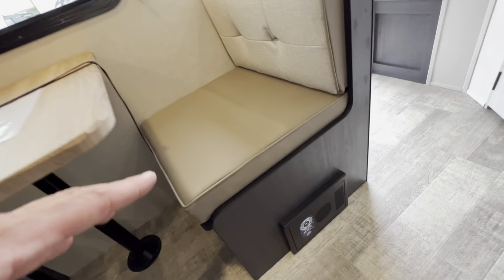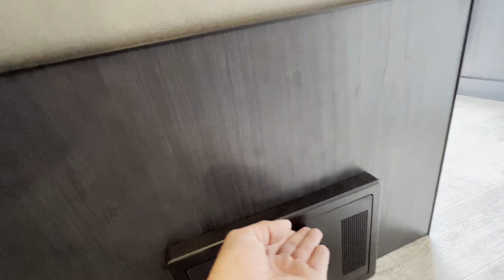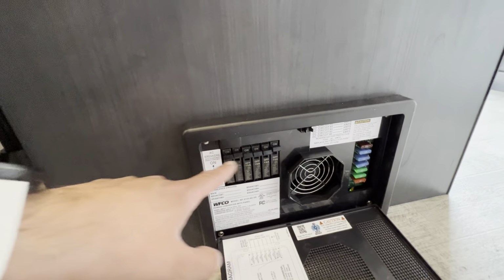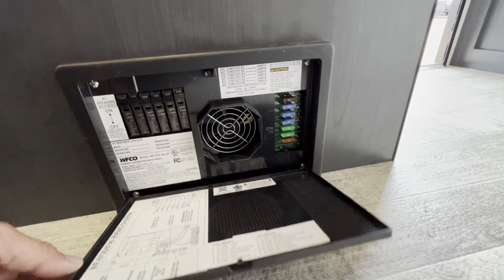This particular section does have the converter and breaker box underneath, so this isn't really utilized for storage. You have all your breaker switches and fuses here. If you have an issue, definitely check your fuses. If the light is red, that means you need to replace the fuse.